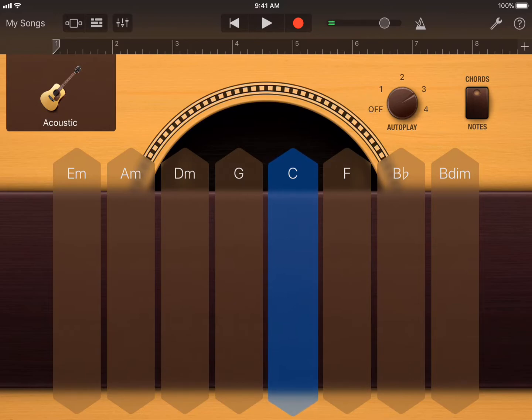Autoplay 3. Autoplay 4. A wide variety of picking patterns for the acoustic guitar.